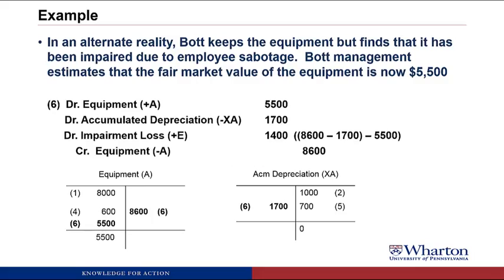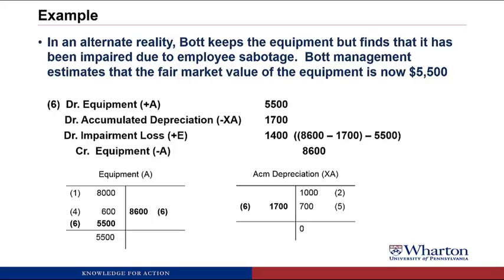So we're going to basically have the same journal entry as the sales transaction. The difference is that obviously we're not receiving any cash, so there's no debit to cash. Instead, we're going to debit equipment at the fair market value. So it's almost like we bought a new piece of equipment at this new fair value in replacing the old one at the higher pre-impairment value. So anyway, we debit equipment for $5,500.